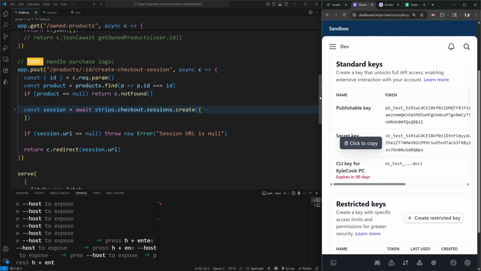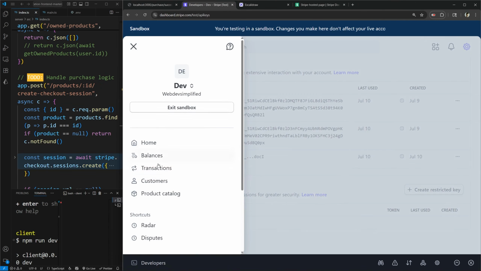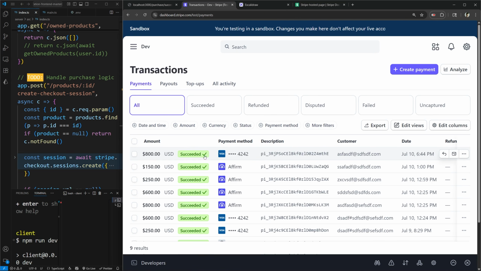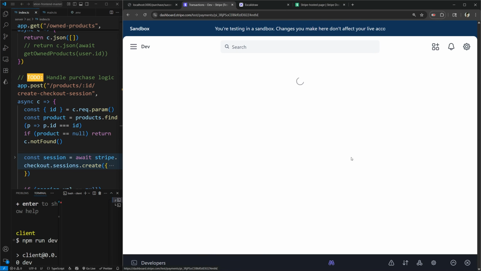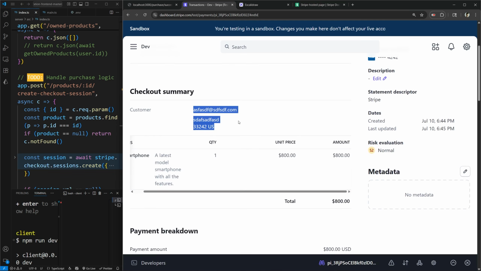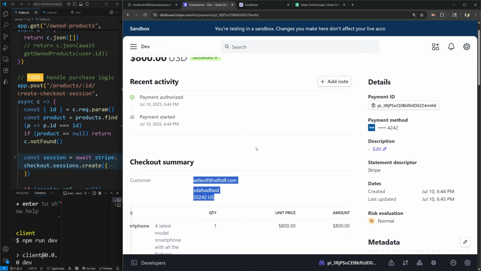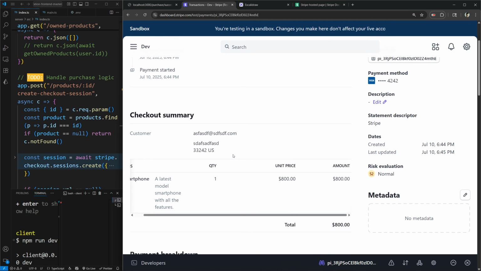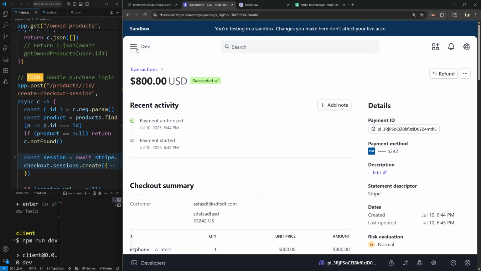And if we look, we should actually see that we have a transaction for that amount. So if we go to transactions, we should hopefully see right here at the very top, if I click on this, we have an $800 transaction for purchasing the smartphone with this description, one quantity, 800, and it has all that customer information that I passed in. And the important thing that you'll note is it kind of created a fake customer for us. We didn't pass along any customer information. It just took the email, the name, and the zip code they passed in and created a customer for that.